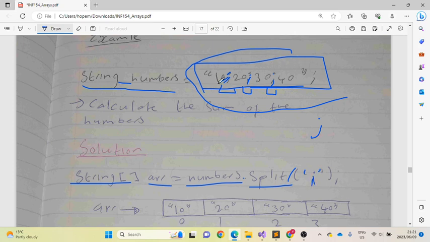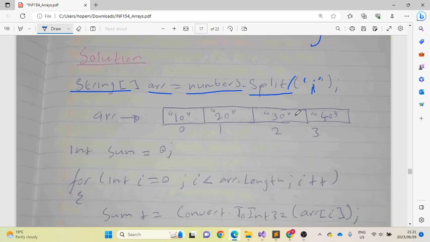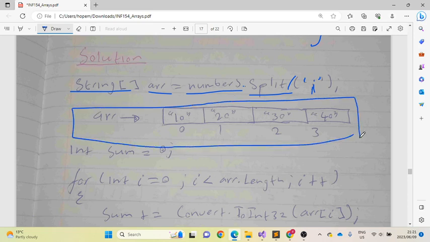So this will go here and separate these. So this will be taken as an element, then this is an element, then 0, 1, 2, 3. Then it's going to be converted to what? To an array, but it's an array of strings. It always converts to an array of strings, not of integers, not of doubles.